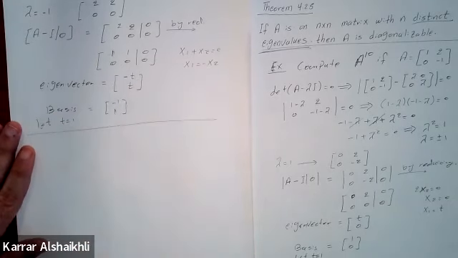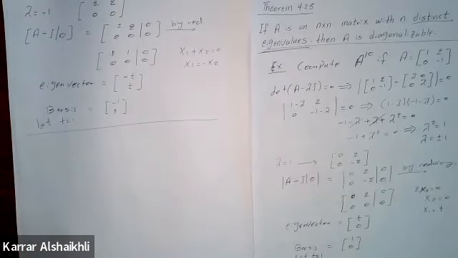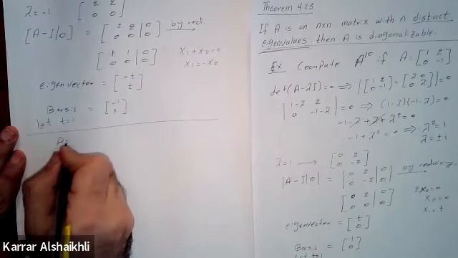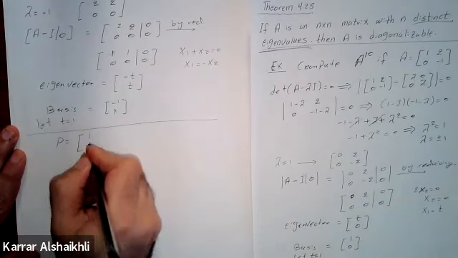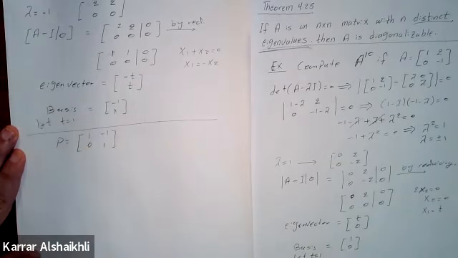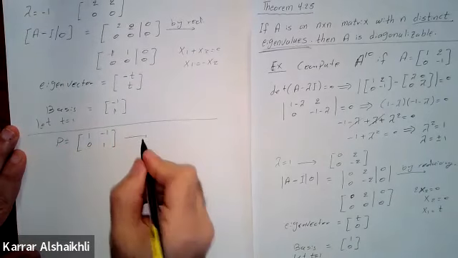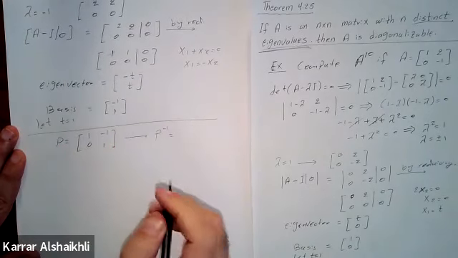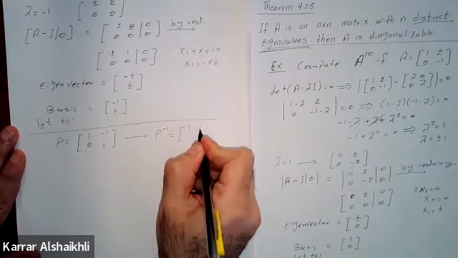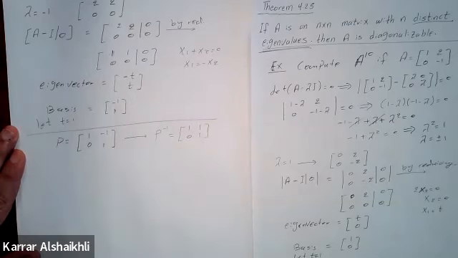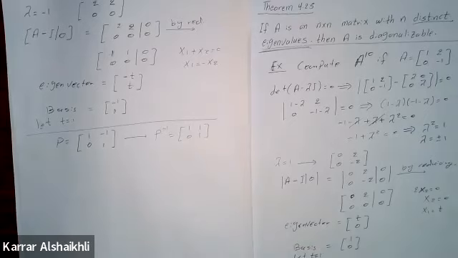So until now, this is all the steps from the previous section. P is going to be what? P is going to be 1, -1, 0. No, the first one is 1, 0. Right. So 1, 0, -1, 1. Okay, P inverse is going to be 1, 1, 0, 1. So here is the thing, by using this theorem, the third one.